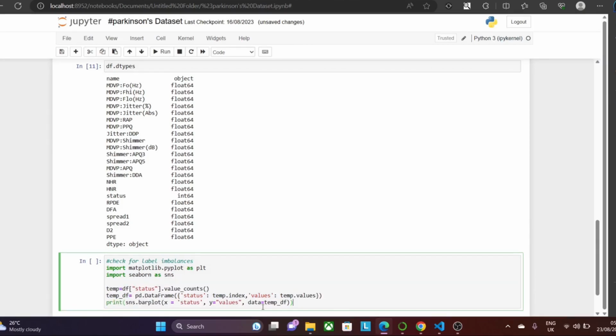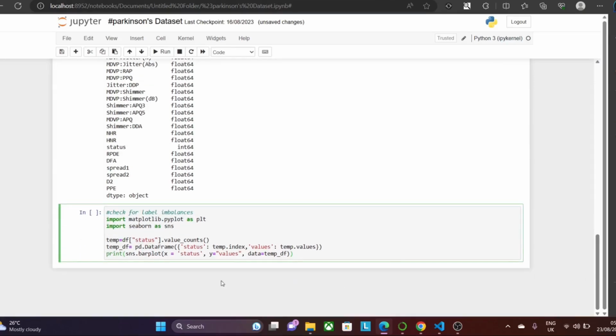So basically we have the data frame containing status and temp index, values and temp values, and the seaborn bar plot, with X as status, Y as values, and data as temp df.